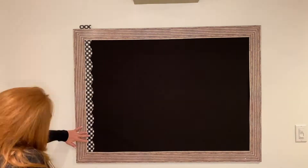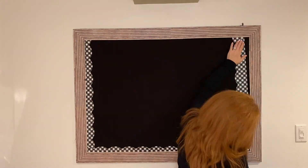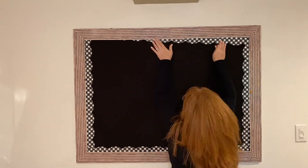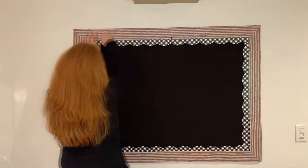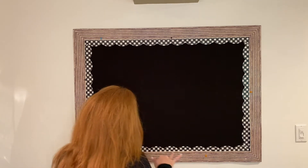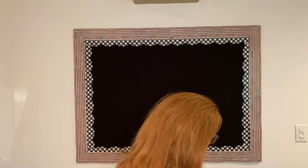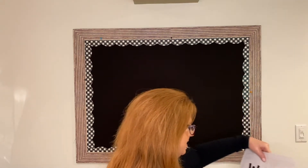Now I'm going to put that aside and move on to the next step. Step back and take a look at your work — I love it, I think this looks great. What I'd like to do is add in some color and I also want to put in a banner. I found this on Teachers Pay Teachers — it is just a welcome banner.